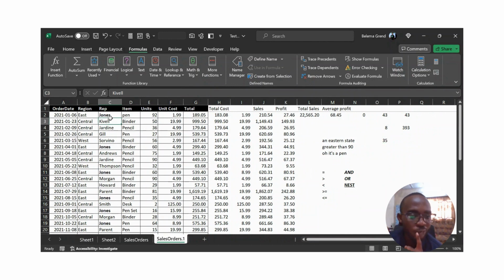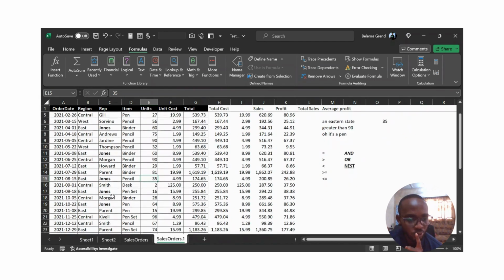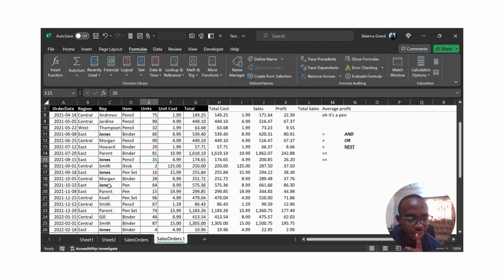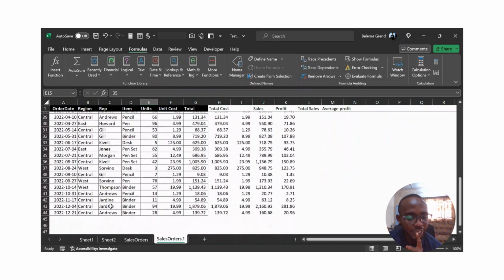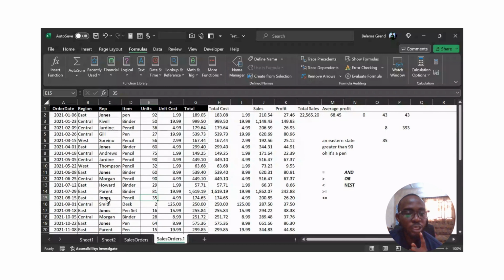So now let's take a look at our Jones entries. Jones sold pen, binder, pen set, and pencil, so he only sold one set of pencil, which was for 35. Now let's use Joe, who sold pen, to test.